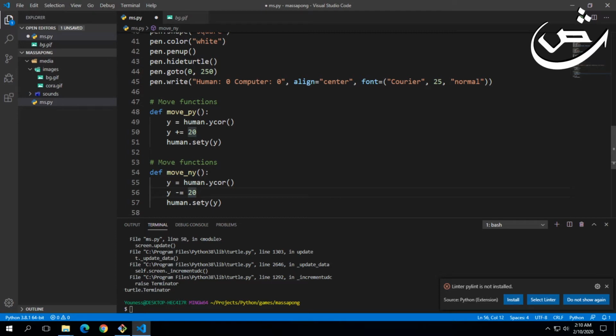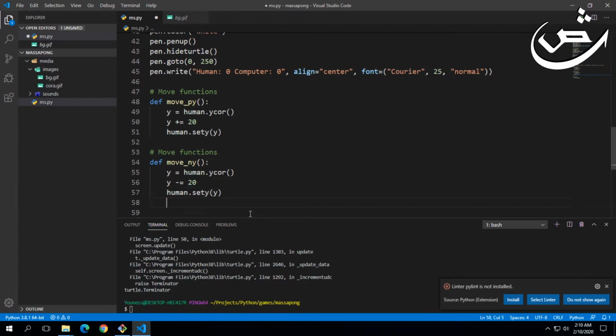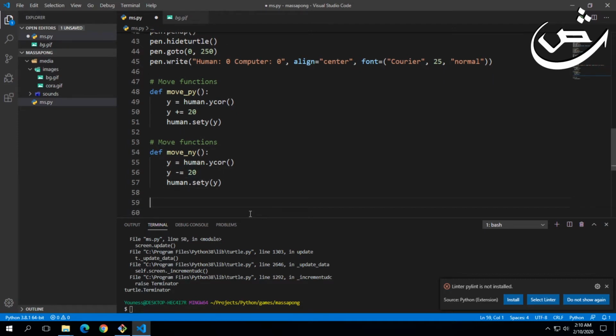Now to control this, we need to listen to the key when the person presses up, or whatever key you want to give it, up or down or WS. I will just use WS in this case. I'm going to bind the keys to whatever you want to use.